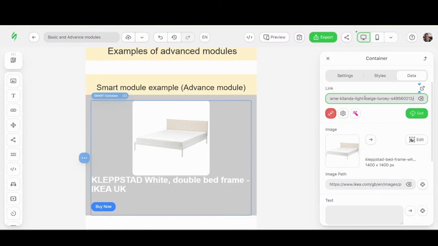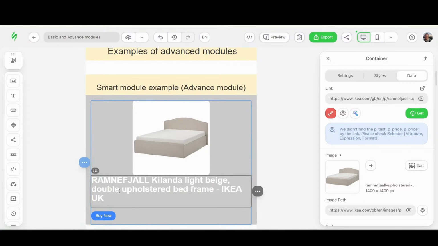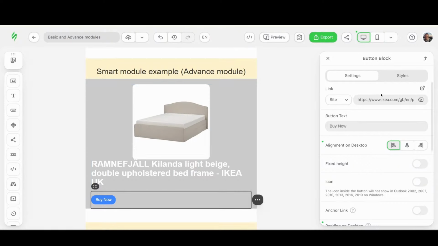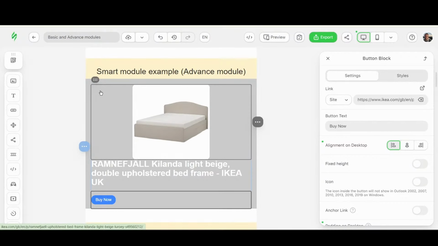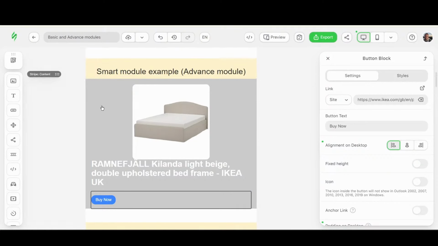I can put a new link here, click the get button, and as you can see, the image is updated, the information, the heading also, and the link as well. This is what a smart structure does, or smart container, or even smart stripe.